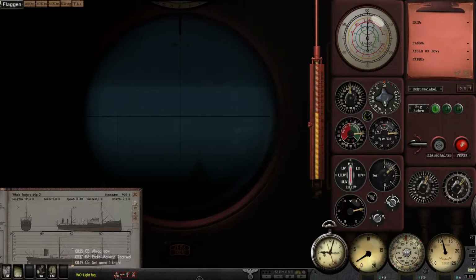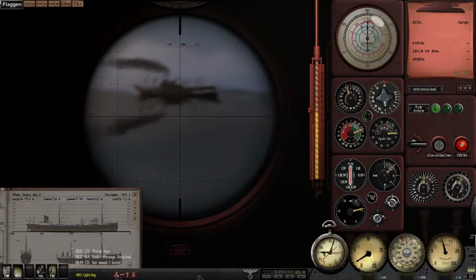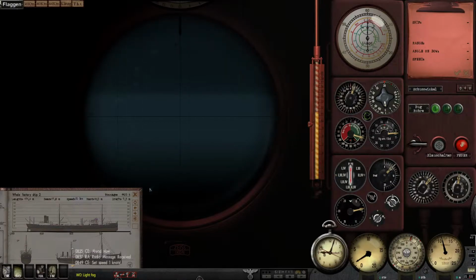And I'm gonna wait for them to come by, because then at least I know their depth. Where is it? Okay, this guy literally right in front of me looks like a healthy sized cargo, but if I fire now, that's the only thing I'd be able to hit, because all the other ships are way behind in this convoy right now. So I'm gonna wait for these tankers or whale factory ships or whatever they are to get a little closer. I'm pretty sure this is what it is, and then at least I can probably try and hit two of them.